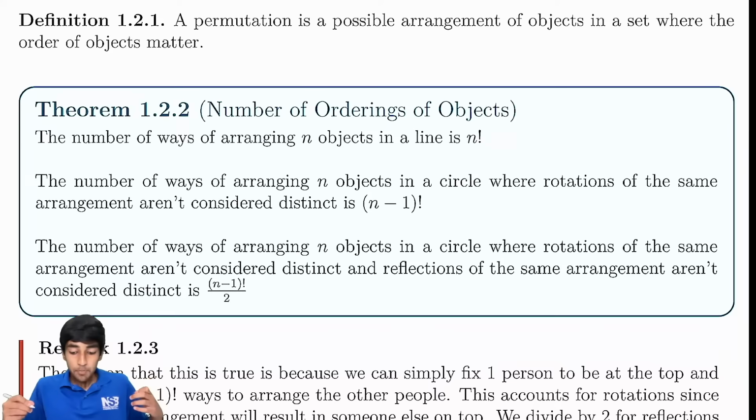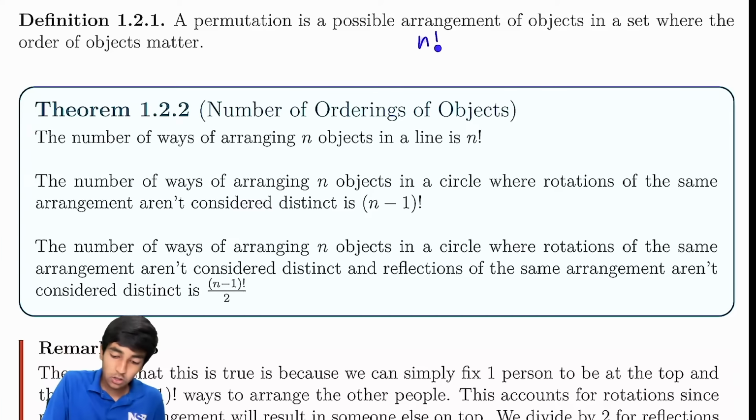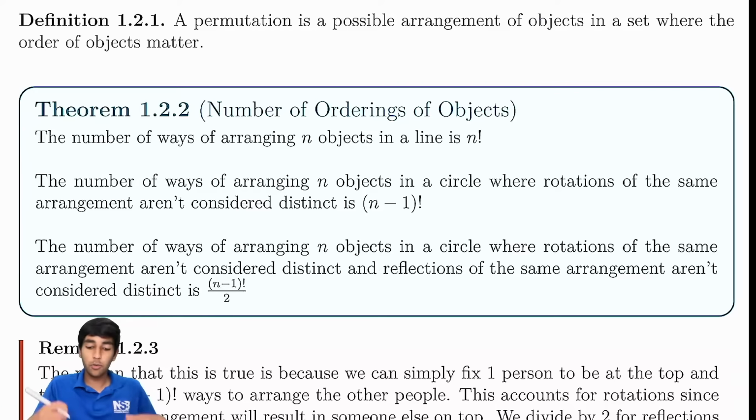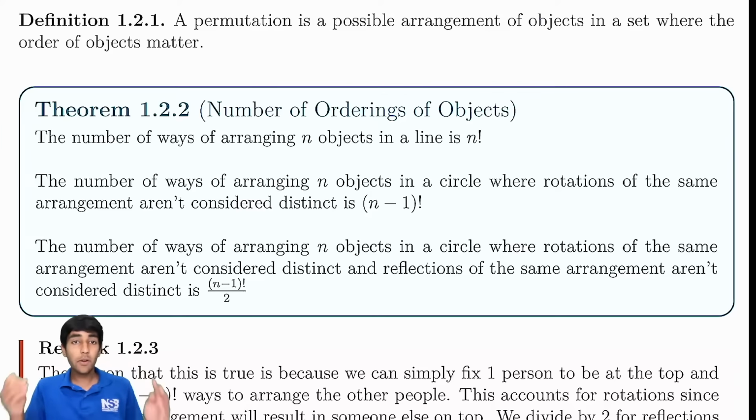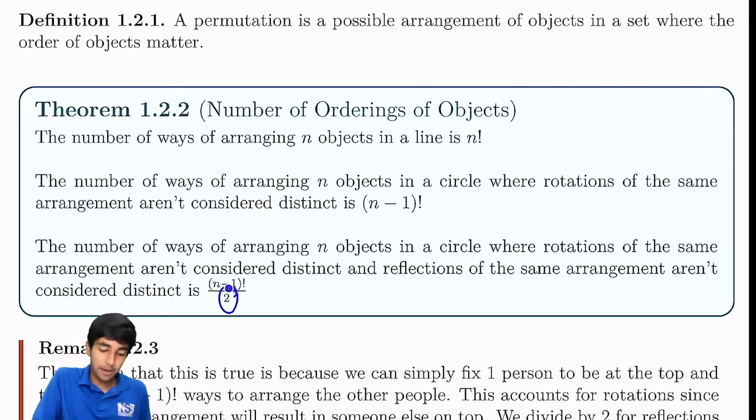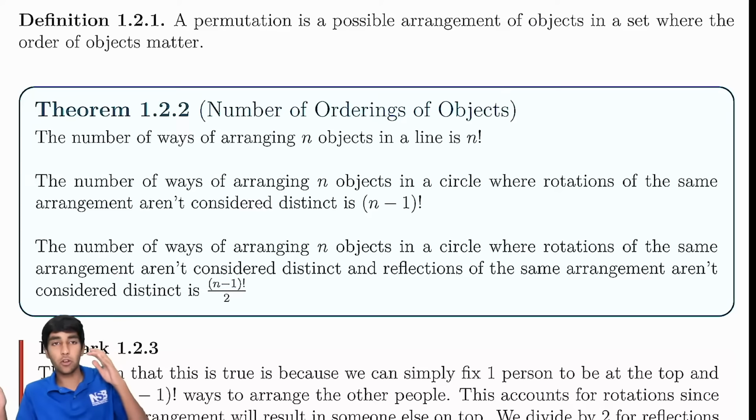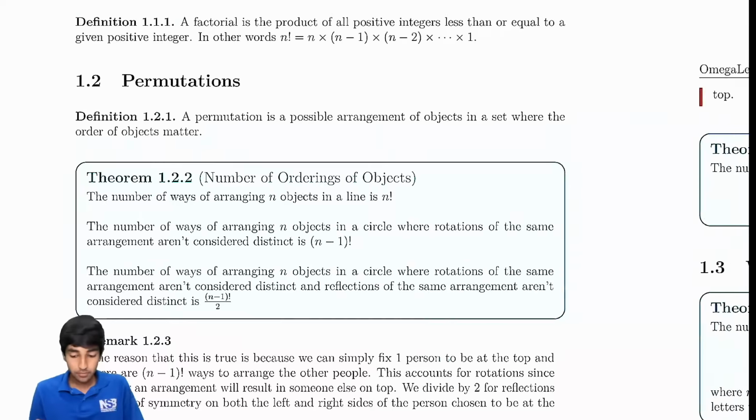And let's say now it's a circle and rotations don't matter. What we do is we just take n factorial arrangements and divide by all n possible rotations of the thing. For example, with 3 people, there are 3 choices for who could be on top, so we divide by 3. And let's say reflections also don't matter. Then we just divide by 2, right? You either have something normal or reflected, so you overcount everything by a factor of 2. So you just divide by 2 here.